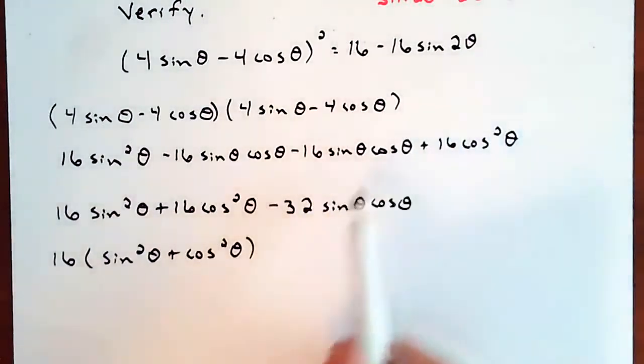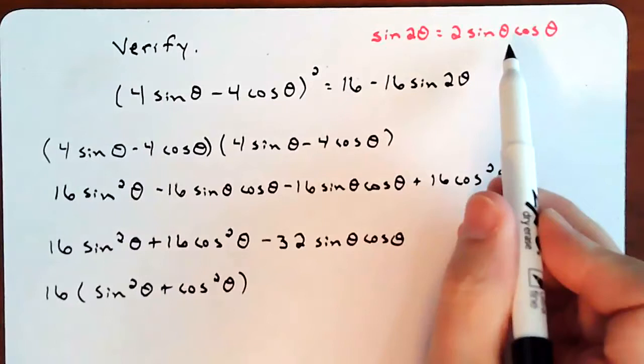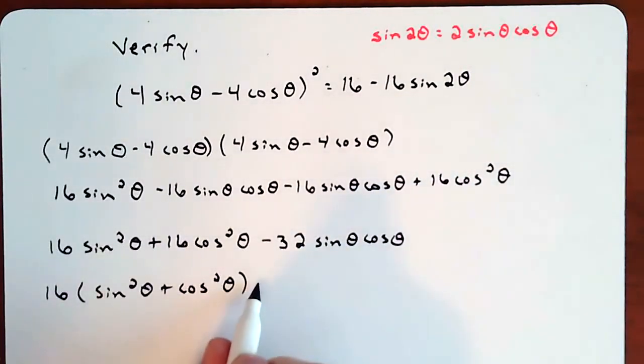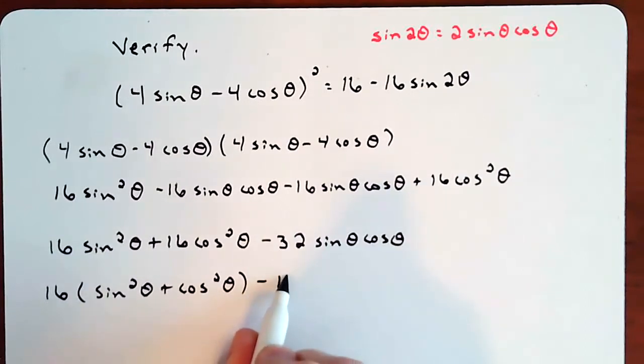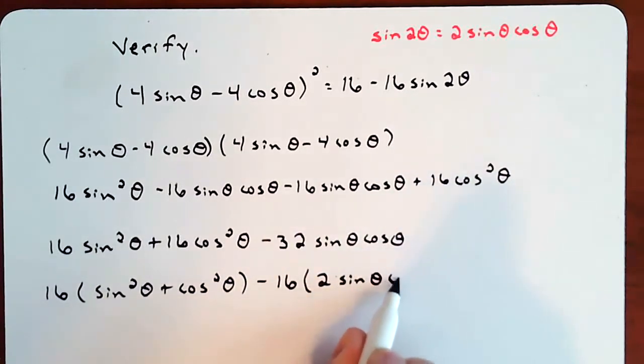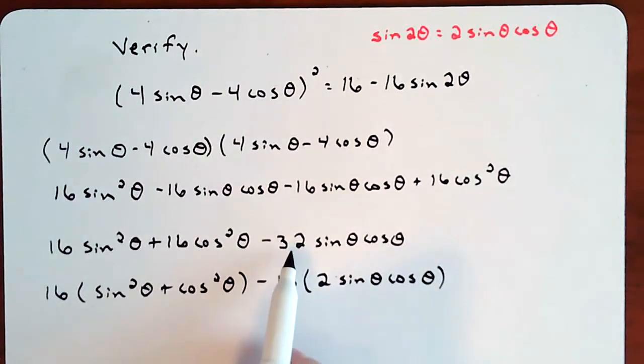Now over here, this is the sine cosine that we were looking for up here. But it's not just a 2. So what I can do is I can rewrite this by taking it and factoring it into a 16 times 2 sine theta cosine. So if I factor a 2 off of the 32, and kind of separate out the sine cosine, those two are still my 32, but there's my substitution, right?